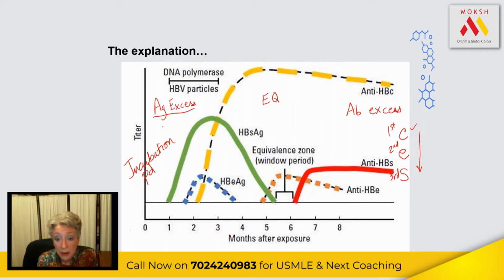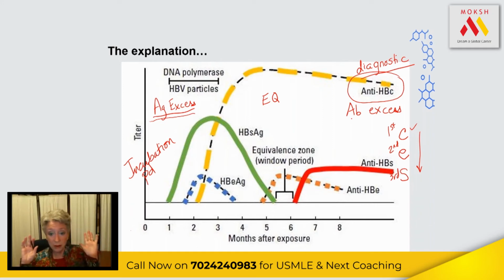So if you know that C has gone from antigen excess through an equivalent zone into antibody excess, realize that what I'm saying is that this is the measurement that I'm going to use for diagnosis of the disease. When I have a person who has antibody to C, I know they have the disease, okay? Now, obviously, we'll talk about what the category of antibody would be because that will make a difference for how long they've had the infection. But still, suffice it to say, if I've got antibody to C, I am a person with hepatitis B. Okay, next, I'm going to do the same thing with E.